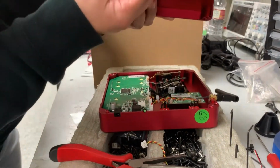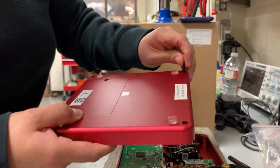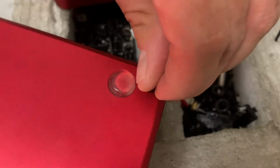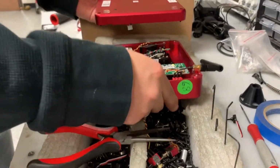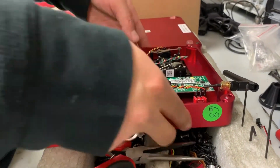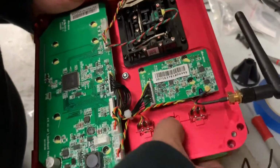So once it's disconnected, I put this aside. I would leave the screws, and there's little washers in there. Keep them intact. Just put it on the side. Once you have this open, you can see where the plug would go. Take that off.